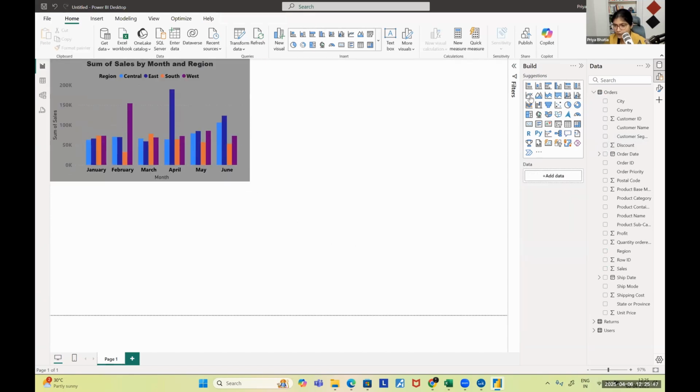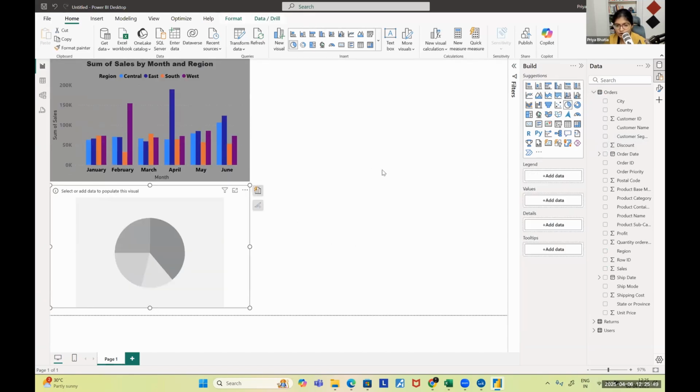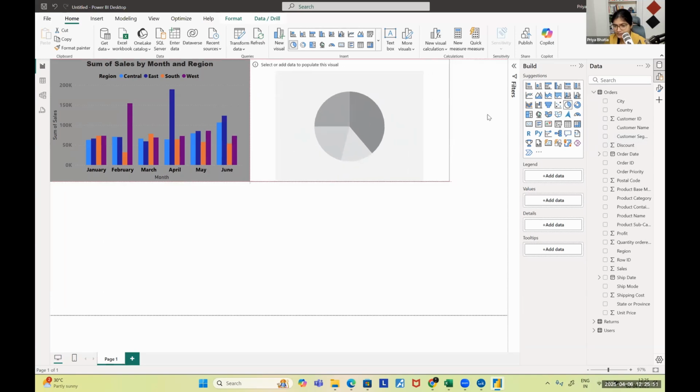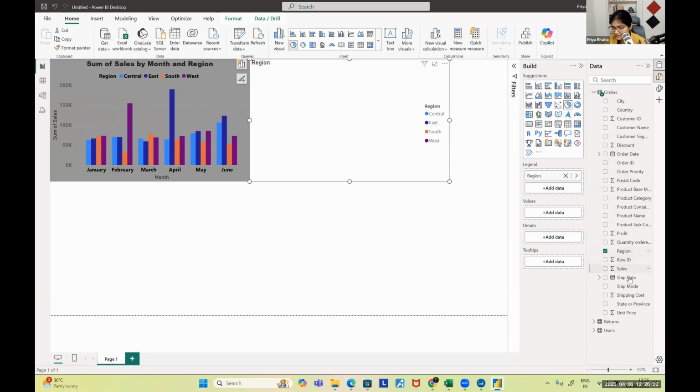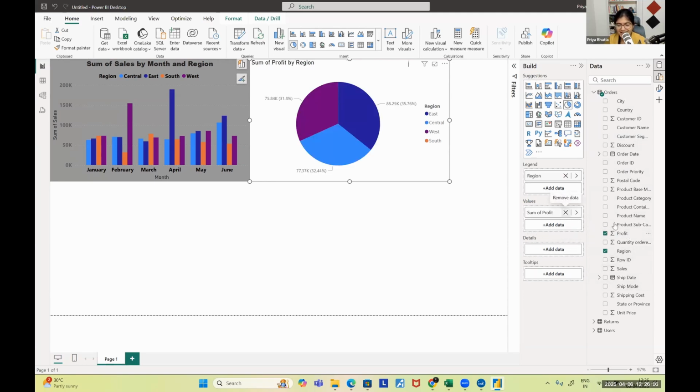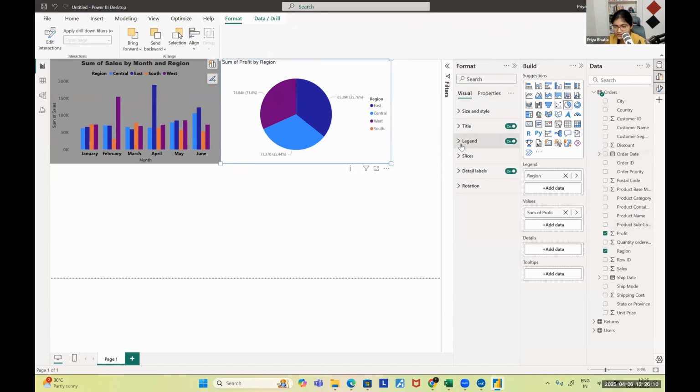This is one of the plots, and on top of this, you can plot multiple things and do multiple analyses. For example, let's say region wise, I really want to see the profit ratio. And again, you can do the formatting of this in an appropriate manner.